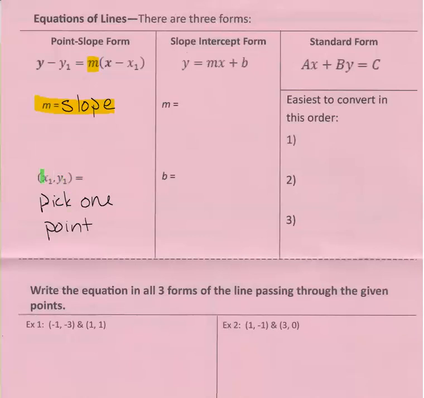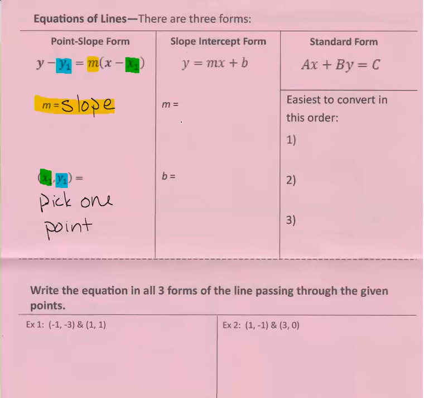And that is your x1, which would go here. That is an actual x. And then your y1, which would go here, and this is an actual y, because just like whenever you write equations, you will always have a y and an x, like y equals 2x plus 4. There's always a y and an x.